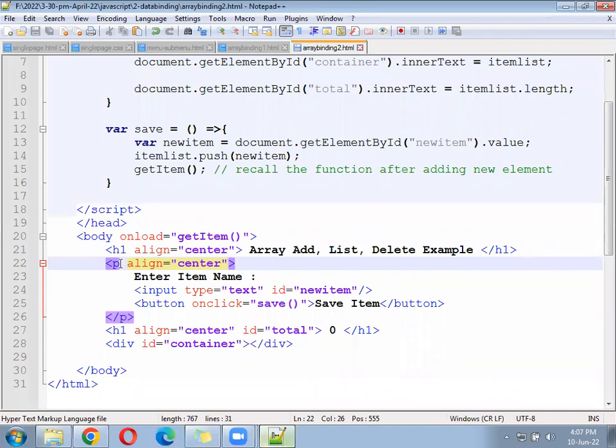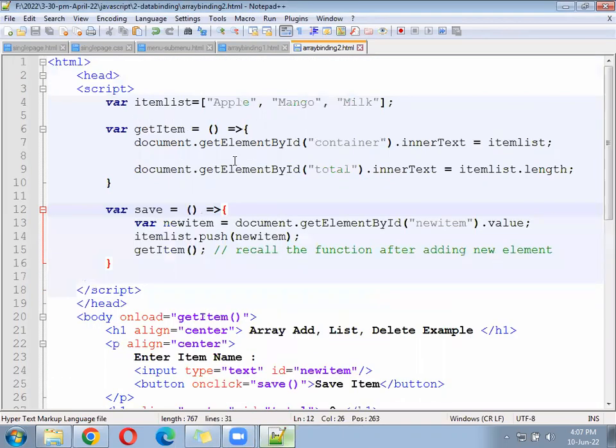Have to call the function. Where is the HTML? Open it here. Close this.